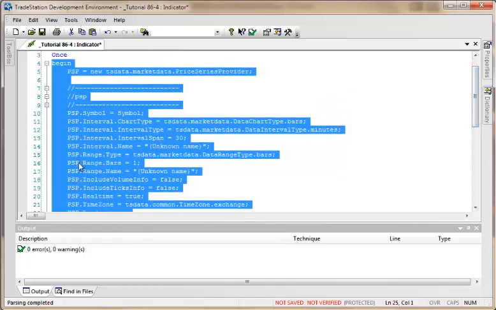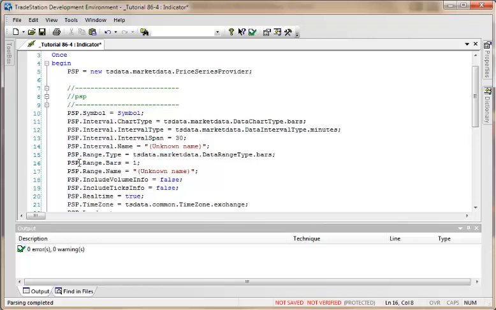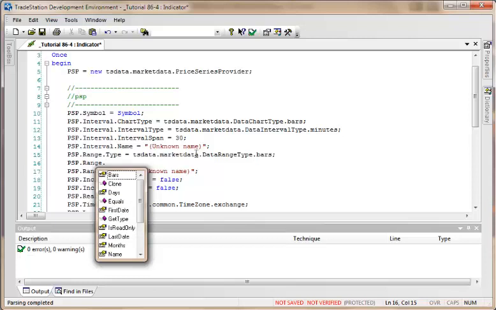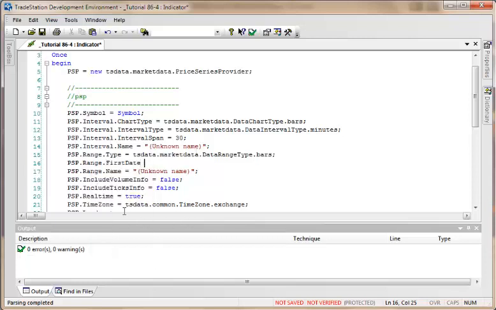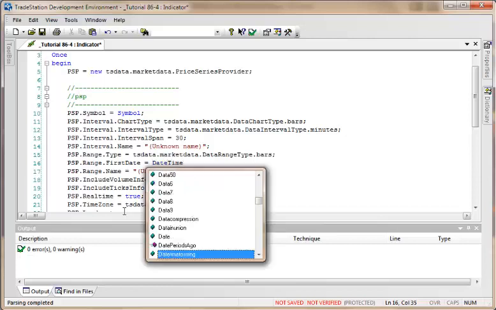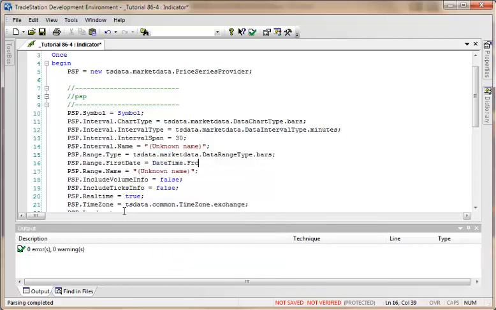Basically everything's set up here apart from the range bars. At the moment it's saying it's only going to do one bar. What we want to do is actually load in data from the beginning of the chart. So I'm going to use this thing. Let's try that again. Press the dot operator. Going to use first date, and I know to find that we're going to use date time dot from EL date time. Bear in mind this is run once at the beginning of the chart, so this is going to get the date and time for that first bar.